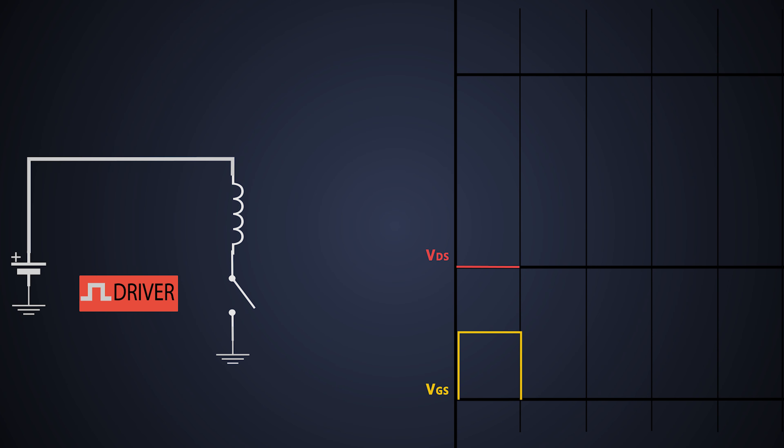But when we remove the gate to source voltage, we see a sudden voltage spike in the drain to source voltage of the MOSFET and this voltage comes back to normal supply voltage and MOSFET turns off. We turn on the MOSFET again in the second pulse. We provide the gate to source voltage and drain to source voltage goes to zero. After this, when we turn off the MOSFET, this voltage spike comes back again and goes back to the normal supply voltage. This behavior keeps repeating at every turn on and turn off cycle.